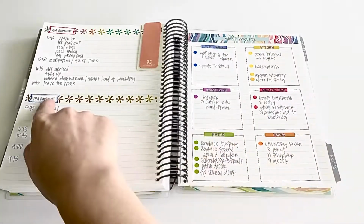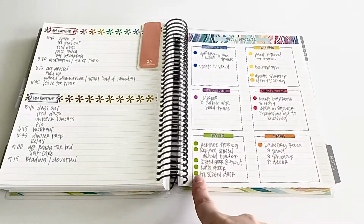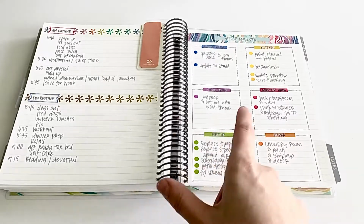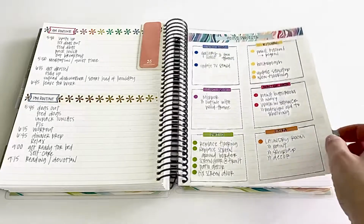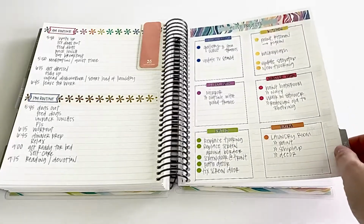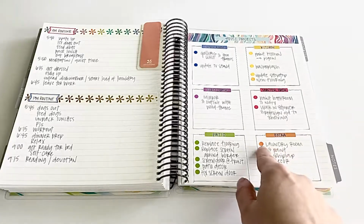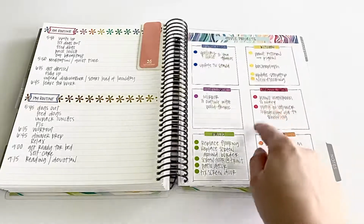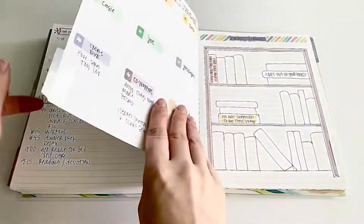These, as well as these, are Chrissy Ann Designs stickers. These were the dots. I believe they were from the Planner Junkie back when they were the Planner Junkie. I couldn't really find any of them now, so I'm not sure. I know they changed their name, but I can't find them, so I'm not sure if they're still open or not. But I know Planner Kate has them, Chrissy Ann Designs has them. A ton of people have dots like this. Again, I just used what I had so that I would use it up.